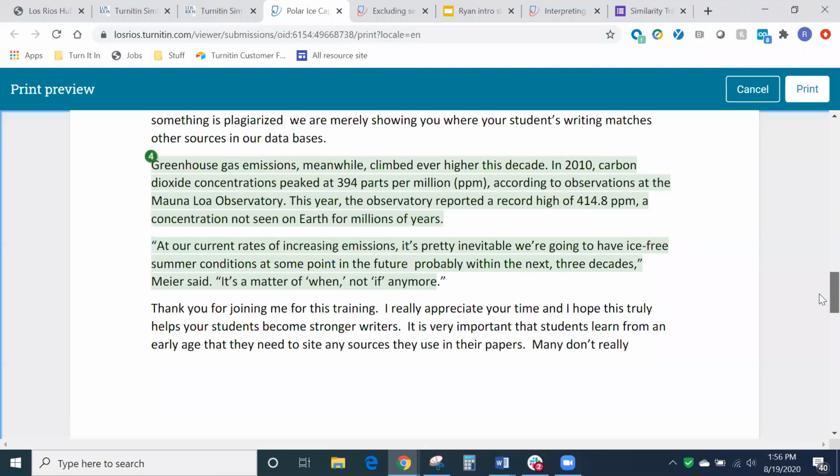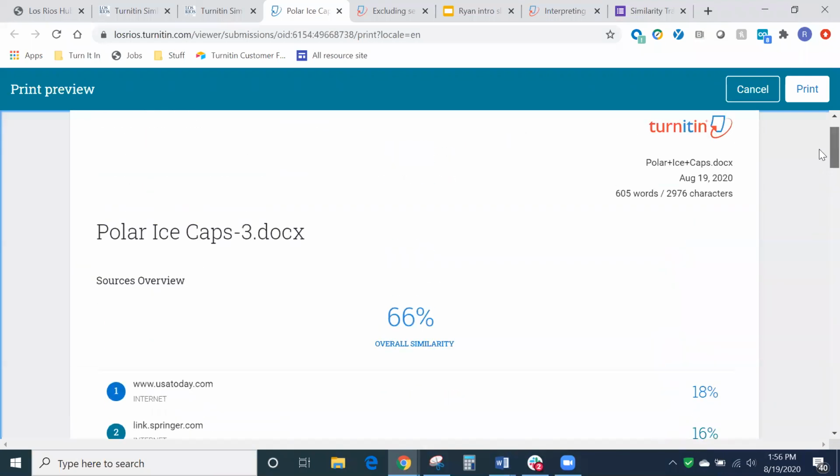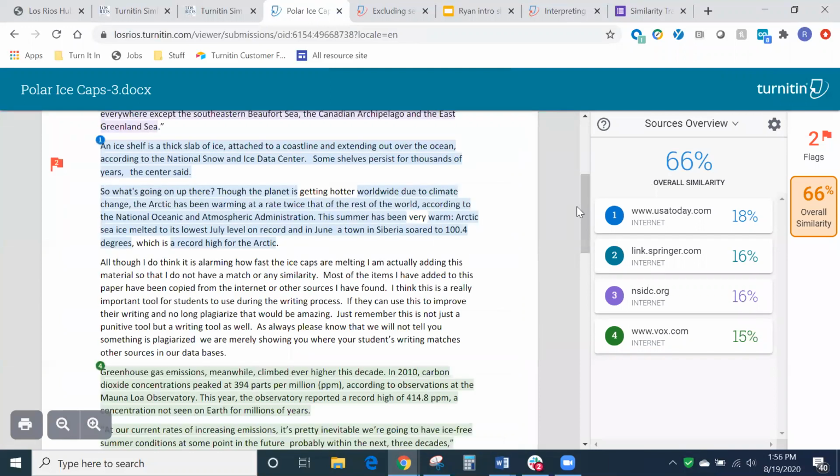So it's a good document if students want to print this up and bring it to a writing lab or bring it to a tutor or to office hours, that type of thing. They can obviously print it up if they want to. If they click the print, it will bring them to their print manager where they could also save it as a PDF if they want to. And let me move that out of the way. If I click cancel, it'll bring us back to our similarity screen.